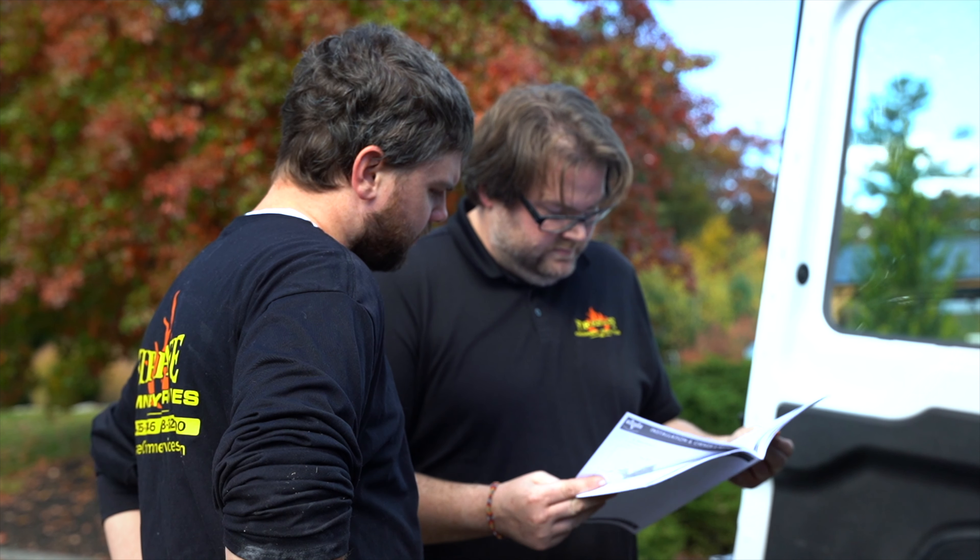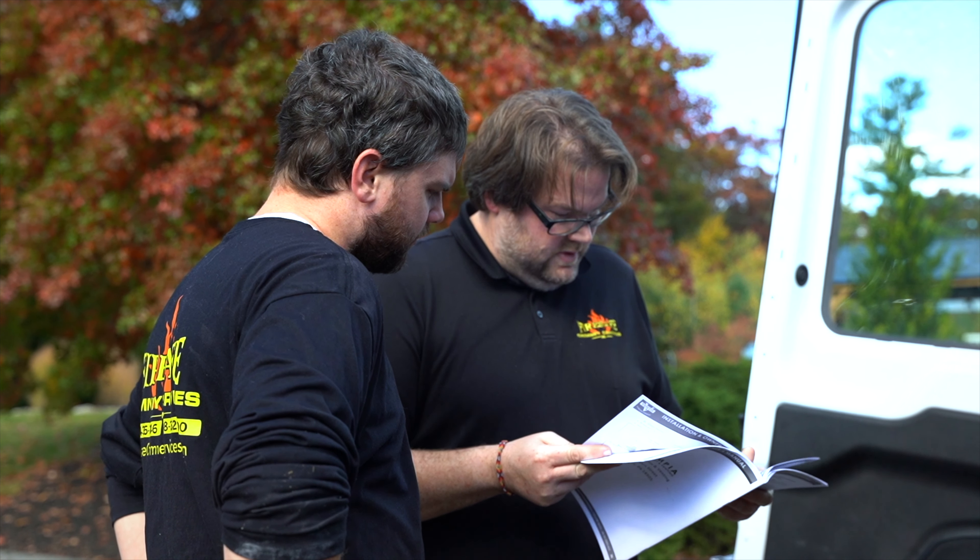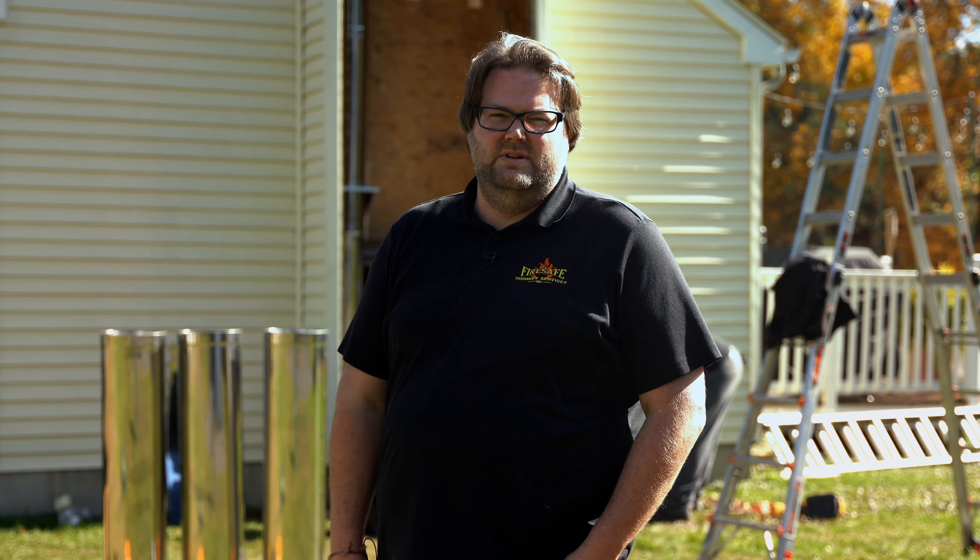The issue with them is that they were only built to last about 20 to 30 years. So as we go into a house to do an inspection, we look at them — parts have worn out, they're no longer good. Manufacturers have gone out of business, so we have to replace the entire system with a new one that's been tested and available.